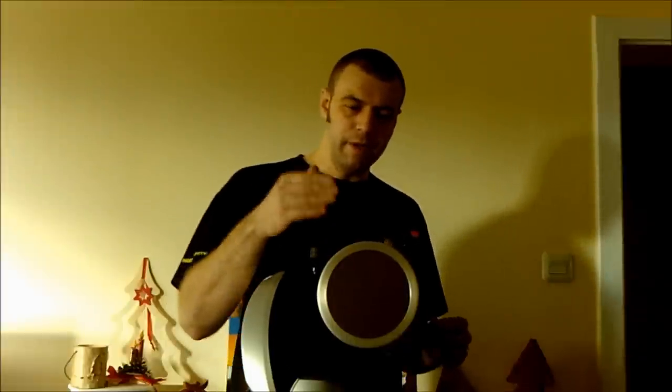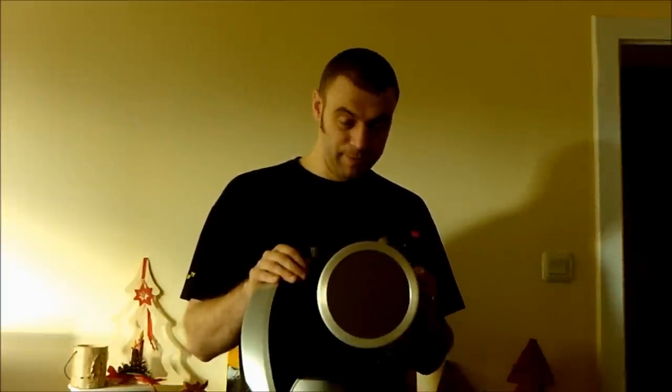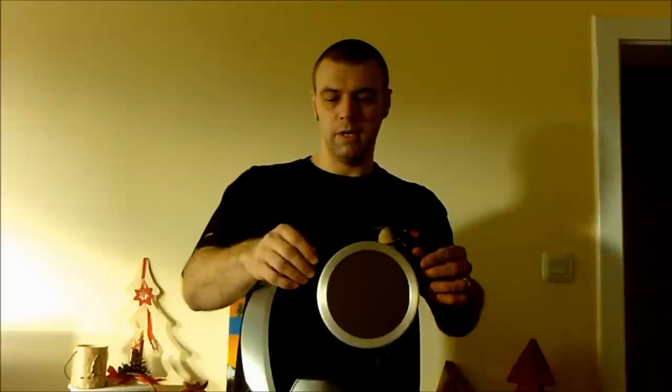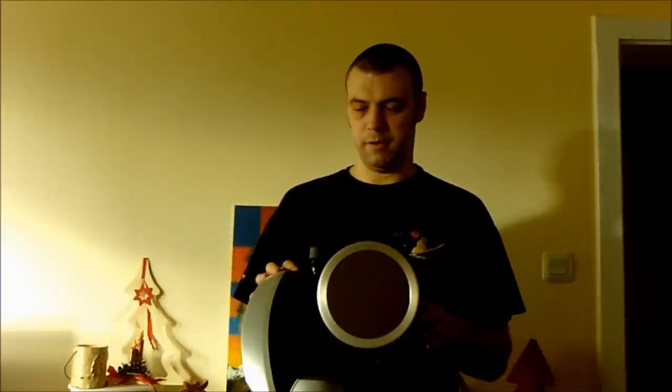But the thing with all sheet film is it's a very thin film, it does the job, but be careful, get the correct one, because there are two types. One is for photography and the other is for visual. Do not use a photography solar film if you're looking through the eyepiece, because there are different types of filtration. If you're using a photographic filter, that's going to let in a lot more harmful rays and going to damage your eyes. So get the correct filter for the job. With the solar film, get the visual one if you're going to look through the eyepiece, not the photography film.